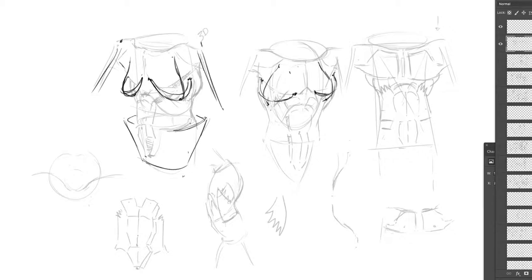With this shape you can find a spot where you want to place the nipple, and that's how you do that.